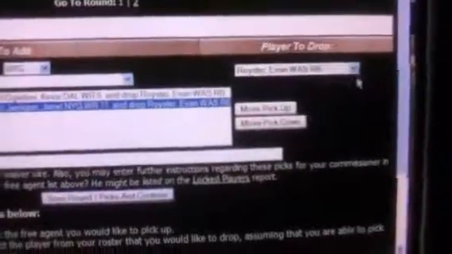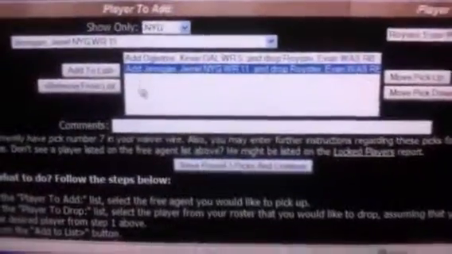So if you're dropping 2 players, then you want to pick the second player that you want to drop, and you do the same thing in the second round, keeping his name the same over on the right and changing your options over here on the left, and the computer will prioritize them.